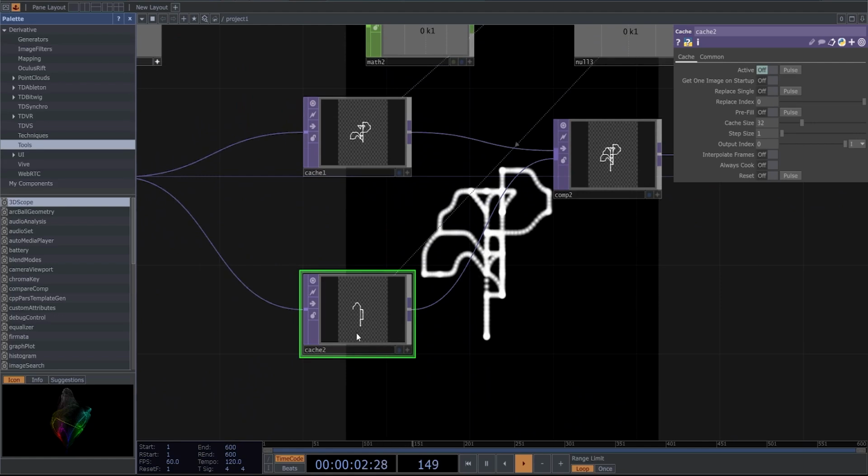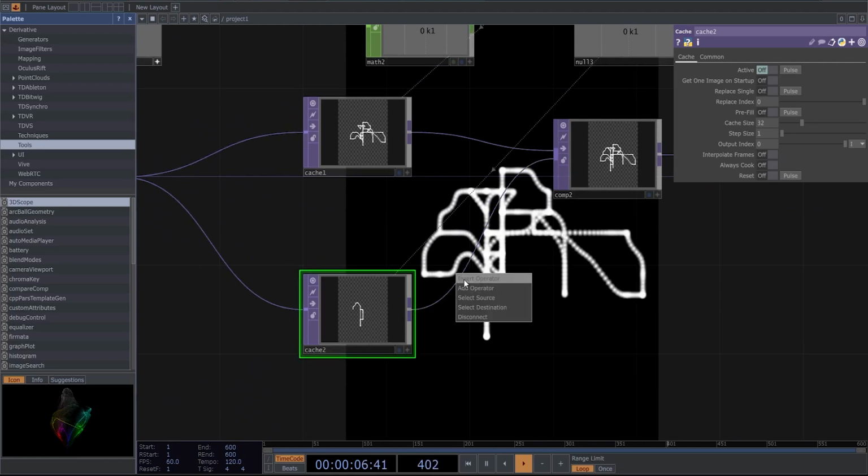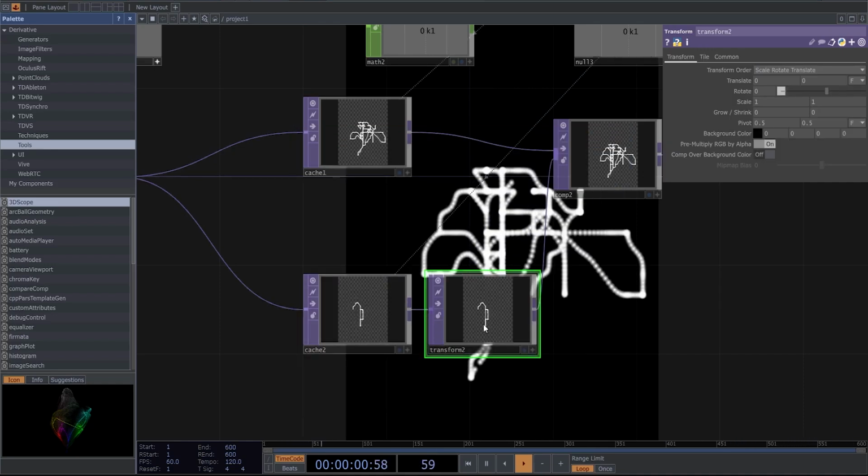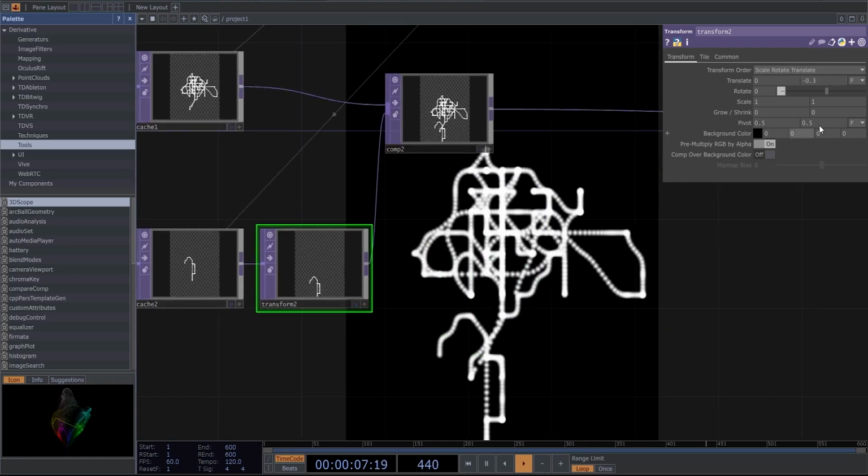Okay, but we need to offset this at the bottom, so I will create a transform here. Something like this.